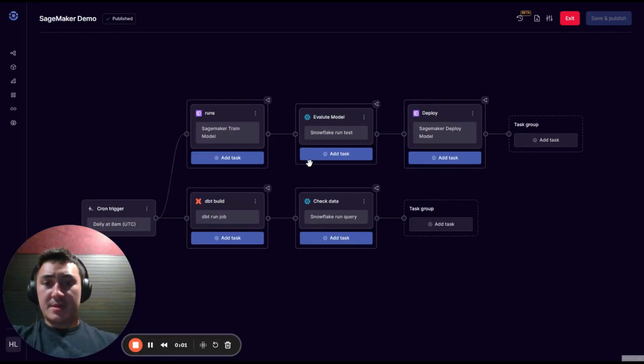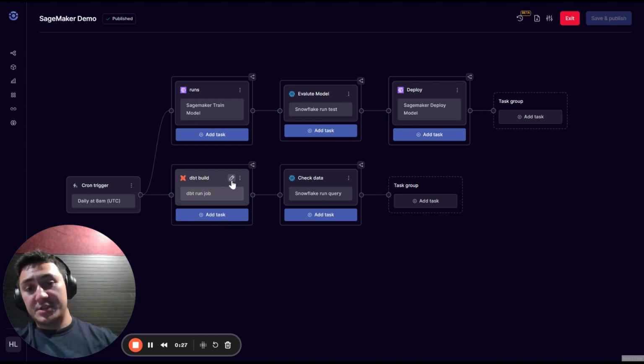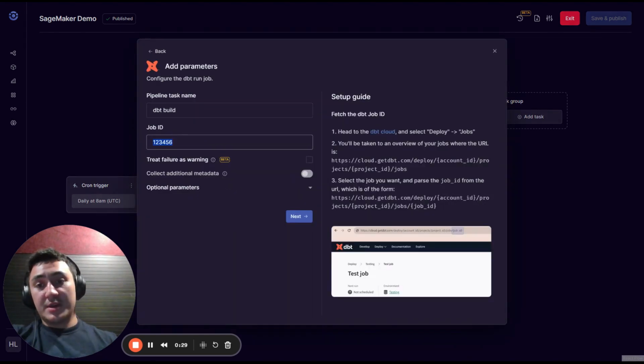So in this pipeline, I've got a couple of things going on here. In Orchestra, you can trigger and monitor jobs in the data stack to ingest and move data. Here, I'm going to assume that data is already in our data warehouse, which is Snowflake. The first thing I'm going to do is trigger dbt Cloud to transform some of that data. In the context of this, this could be a data scientist who's doing some feature engineering. It's super simple, right? You just put in the job ID.